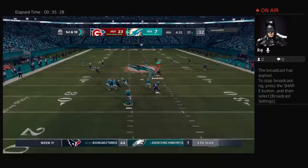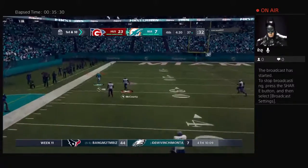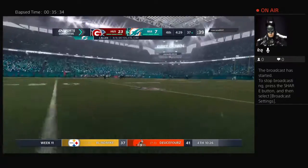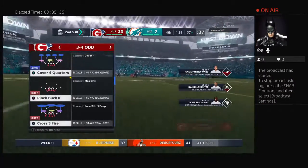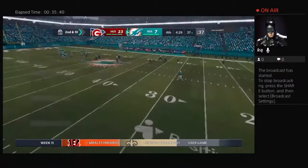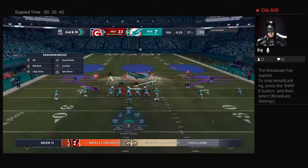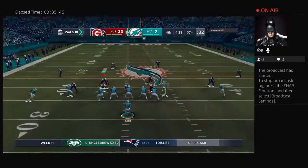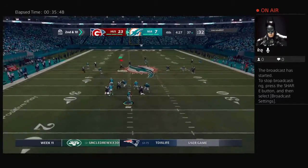From the gun, Allen, and going deep for Hill. And he overshot him there. It's out of bounds, incomplete. He was looking for Tyreek Hill that time, but it'll be 2nd down. We've seen that the deep ball's been a part of their game plan all afternoon, but they've had trouble hooking up on it, unable to successfully find the end zone over the top.